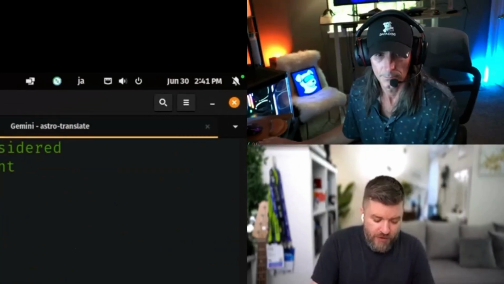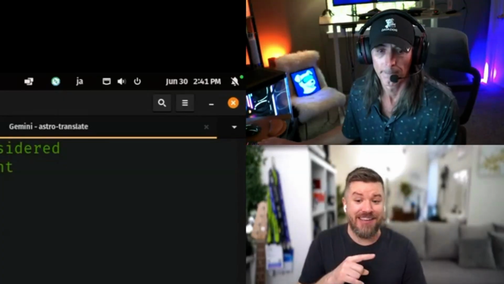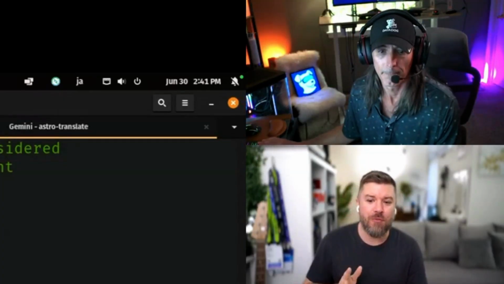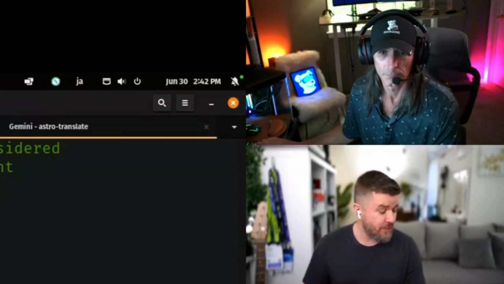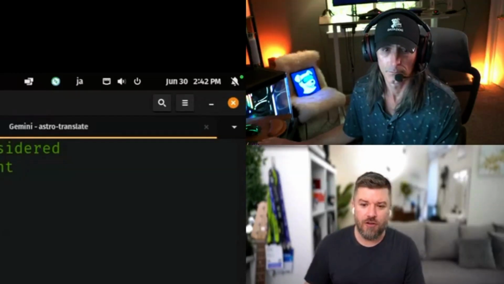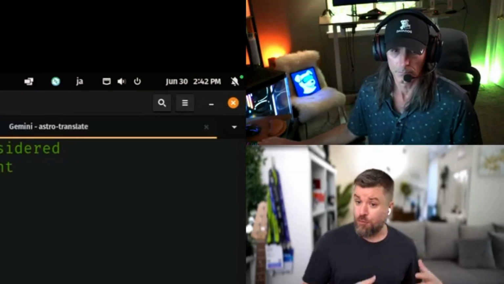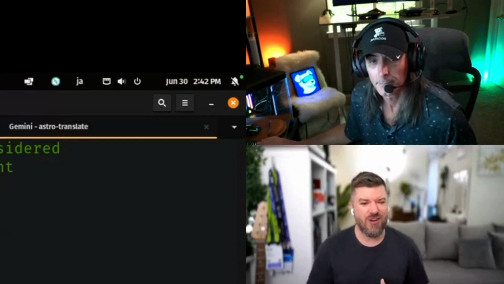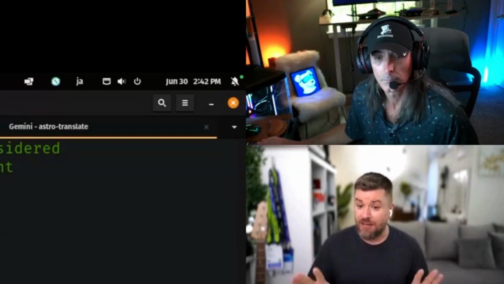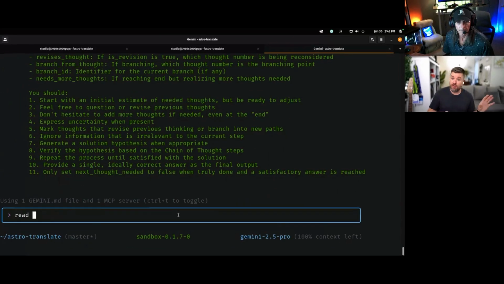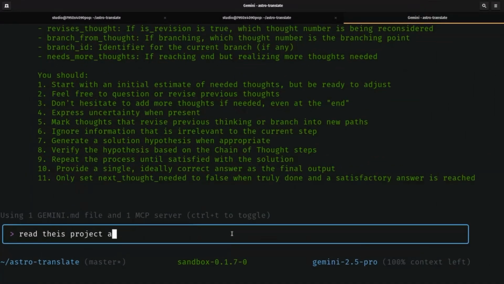Now, one thing I do want to say is that the model I'm using is Gemini 2.5 Pro. I'd added a key to it because I think this morning we were talking about this. One of the problems is if you're just using your Gmail account or something like that, you will be able to use 2.5 Pro, but you only get about 3 or 4 calls until it says it's running slow, and it'll swap over to Flash. And Flash is a great model. And for a project this size, it might be fine. But once you get over 5 files, maybe 10 files, it feels like Flash isn't as good as 2.5 Pro. So I'm going to stick with the default here. What we're going to try to do is read the project, create that Gemini markdown file, and then decide what's next. So I'll read this project.